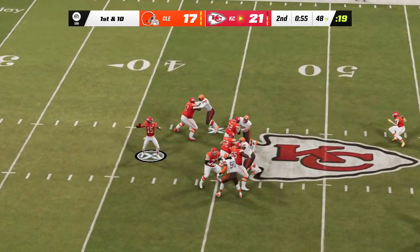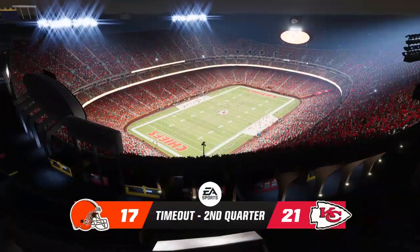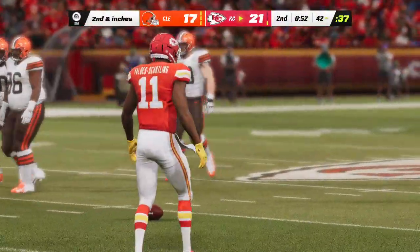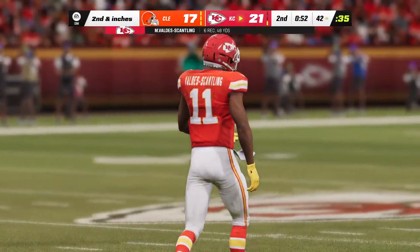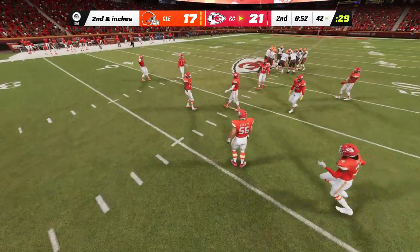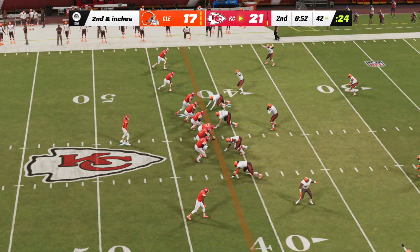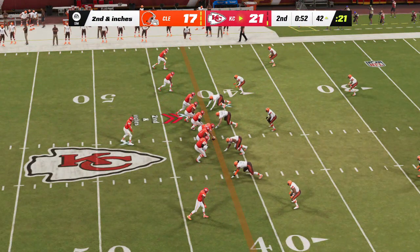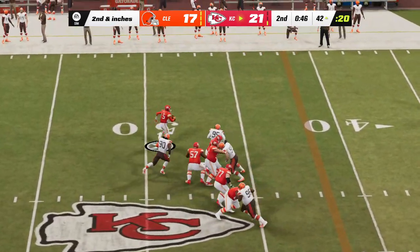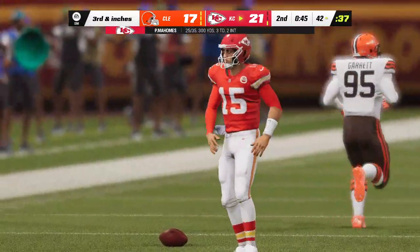Here's Mahomes to throw. To KCvsCLE over the middle. Now another timeout called for by the offense as they get the stoppage with a little over 50 seconds to go in the first half. A good down to possibly take a shot, and in fact, they'll come up with an empty backfield on 2nd and inches. Now he's flushed out left, and he'll be hit as he releases it, and that'll fall incomplete.